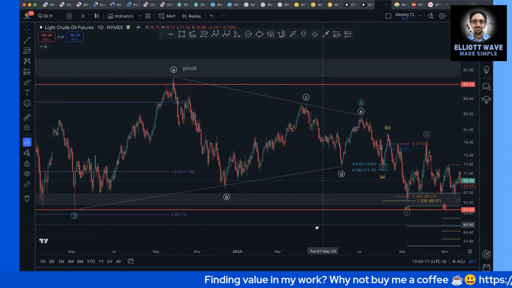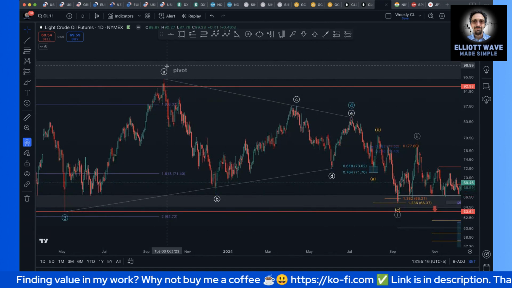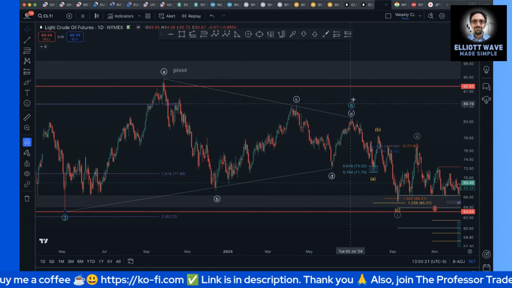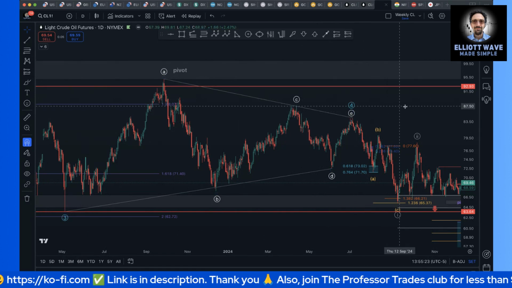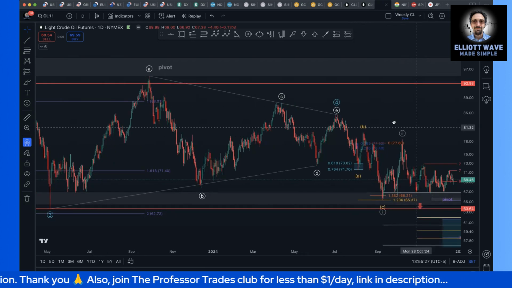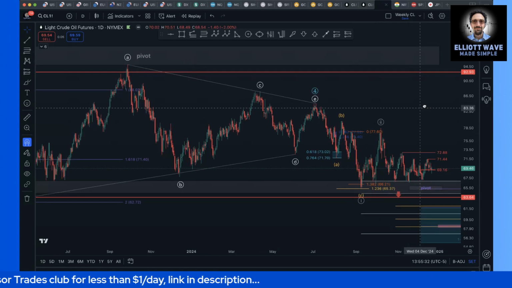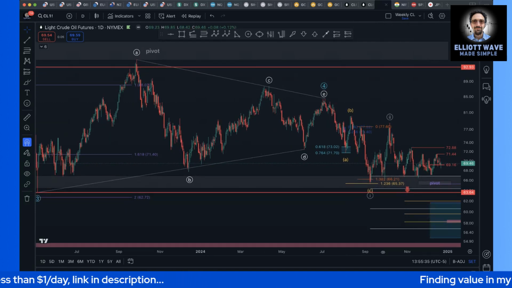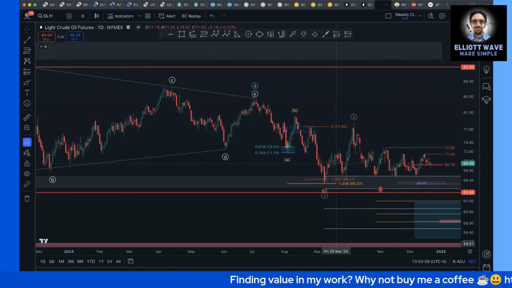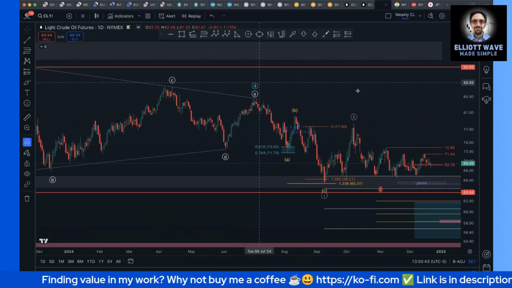So if you assume this is a wave 4 triangle, some people put the 4 up here, some people put the 4 here. At the moment, I'm measuring it as the top of wave 4, but we'll see. I'm going to adjust that if needed, depending on how price follows through over here. But the reason I'm showing you this larger degree triangle and the fact that we're in a diagonal is because wave 1 of 5, right? The 5 that goes with this wave 4 should be composed of 3 waves.